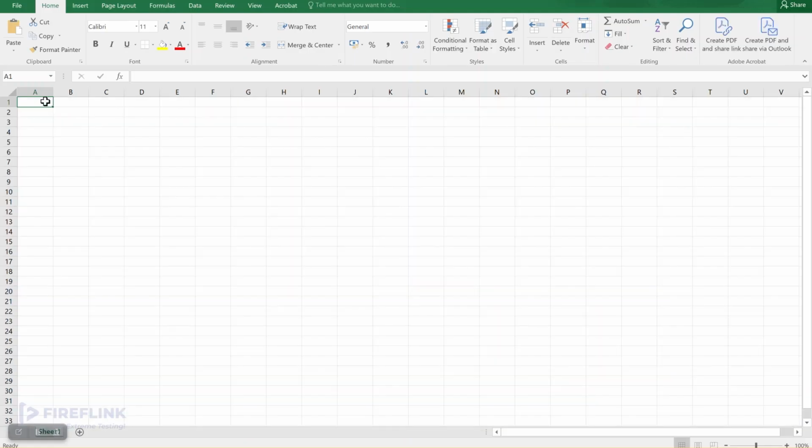Here I am going to store the titles. In the first column I will be storing all the usernames and in this column I will be storing all the passwords. So here I'll just say email and here I'll say password. These are the headings of the particular information.